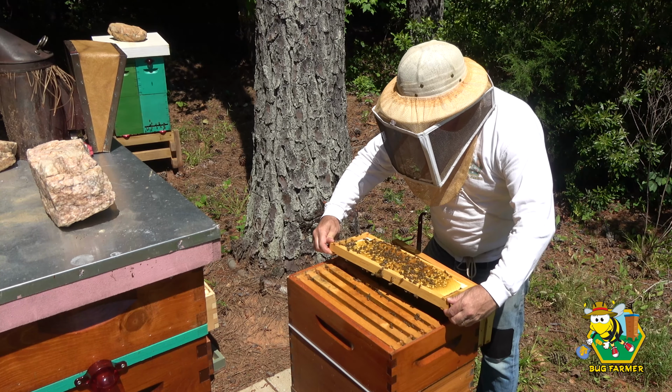Another full frame of eggs. Okay, more eggs in every available cell over here. A queen cell that's been taken apart. They've realized they've got a good queen. They don't need that any longer. We have a laying queen in here. And there she is. Right there.